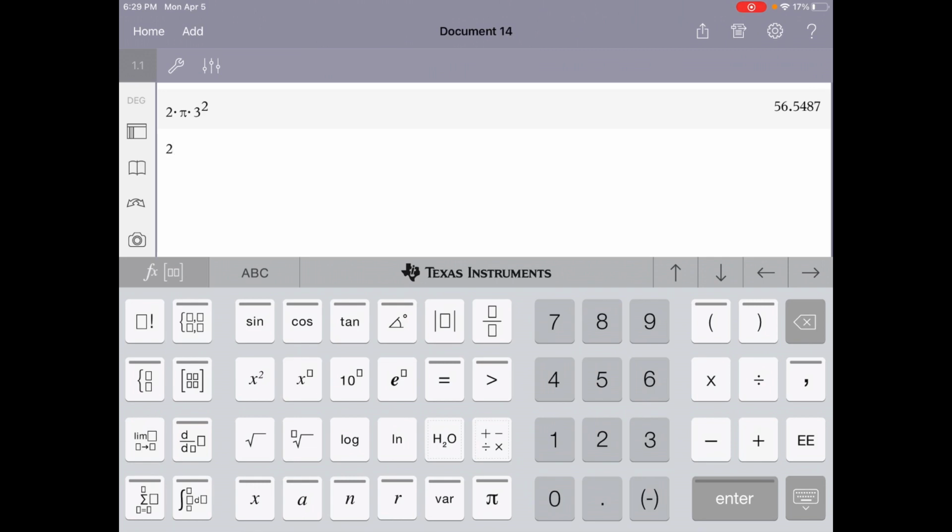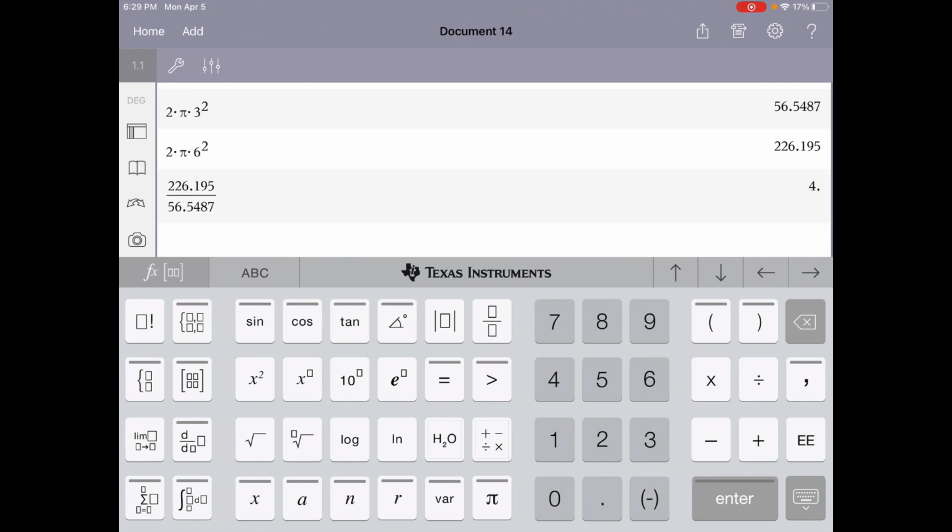So let's do now 2 pi, let's put 6 squared and see what happens. Well, now we get 226. Let's see how we can notice what's going on here. Let's take that number to see if there is some type of relationship. How much bigger did the area of the circle become? I'm going to take the new number and divide it by what it used to be.